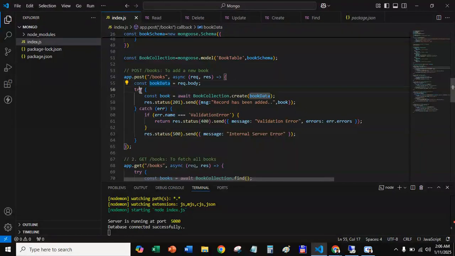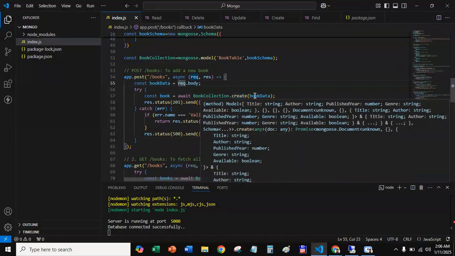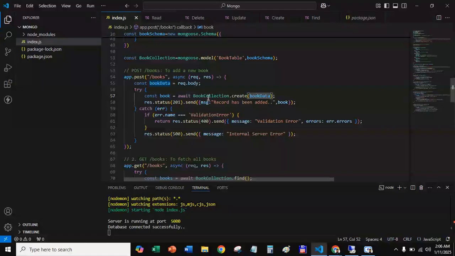Then we try and catch the error. We will try with the book collection, with the create method. The create method takes the book data, which we receive from the request body. So the request body is basically having the fields and the values.